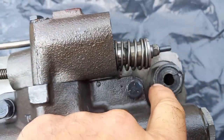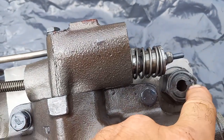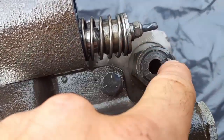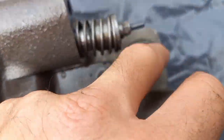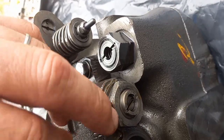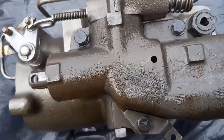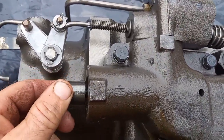That looks like a relief poppet. Looks like that's an adjustable relief with a spring. There's a spring in there, I can see it. This is a spring seat, and then that's been adjusted and staked. So I imagine that this is considered a removable cartridge assembly. Got another one right here. That's staked also. So, geez, I'm not too sure how far I want to go into opening that valve. I'll let you know what happens.